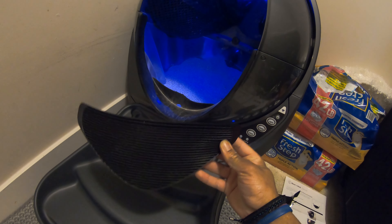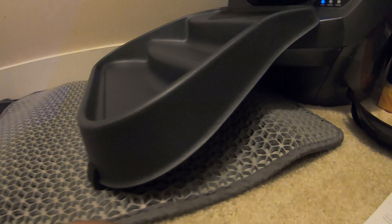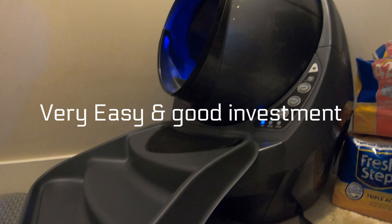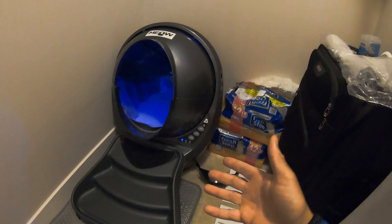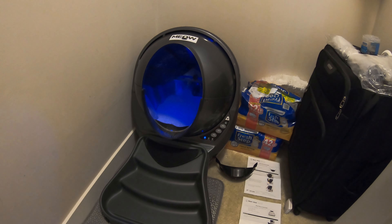All you do now is replace it here and that's it, guys. Now if you have older cats, they can climb up those steps, go into the cat litter robot, and when they come out they step down onto that mat, step down the two steps, and out they go. That is how you install the cat litter robot ramp.